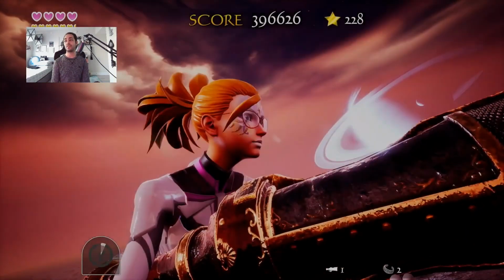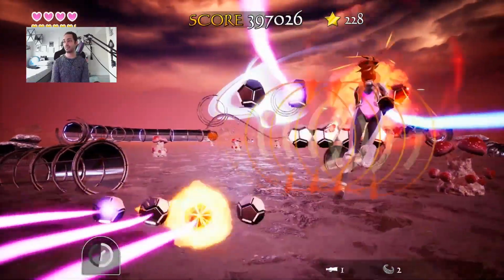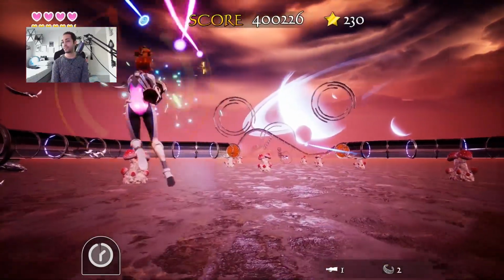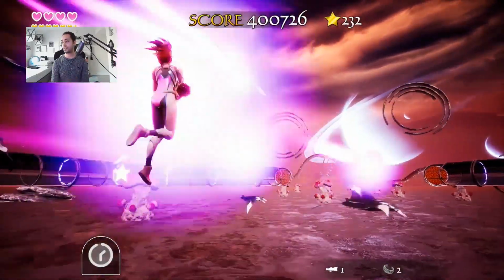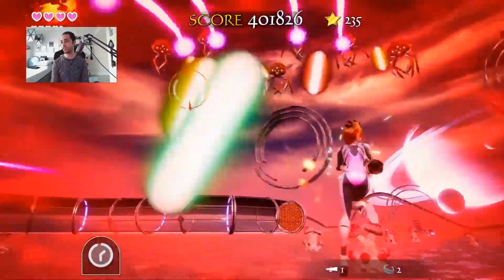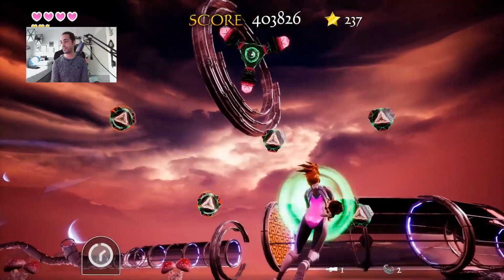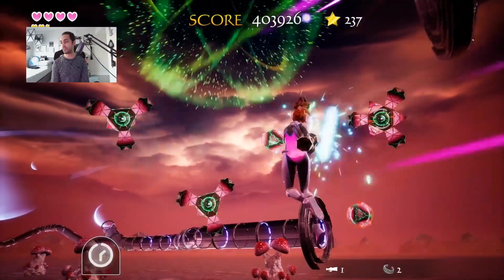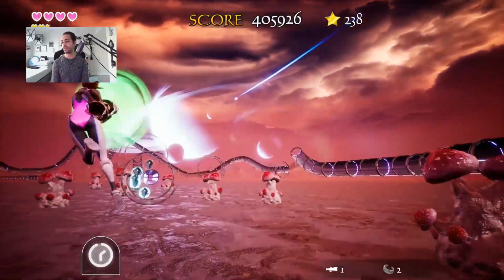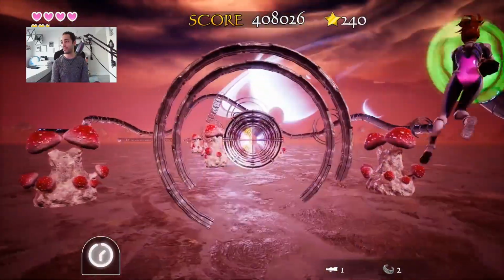All right, so here we go. Stage 8. And immediately, as soon as I got in here... Destroy all these enemies. Whoa, jeez. Come on, son. So many enemies just overbearing me. Got him. Okay, there we go. We're good. Whoa, where's it going? Okay, there we go. We're good. Okay, now we gotta dodge.